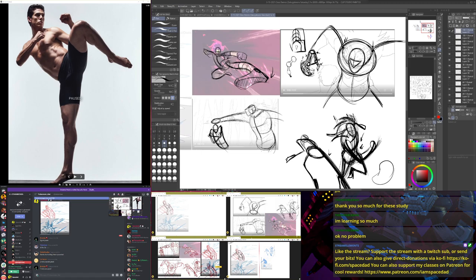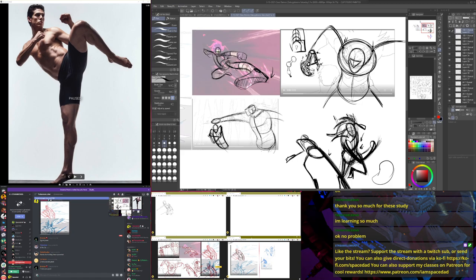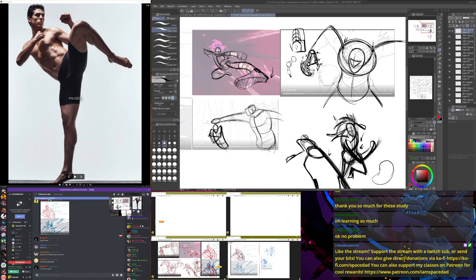Another thing I want to do in the future, when I get more comfortable with doing it, is walk through building character drawings up. But I'm not too confident in that right now, but I'm working on that. In the future, though, I definitely want to do that.